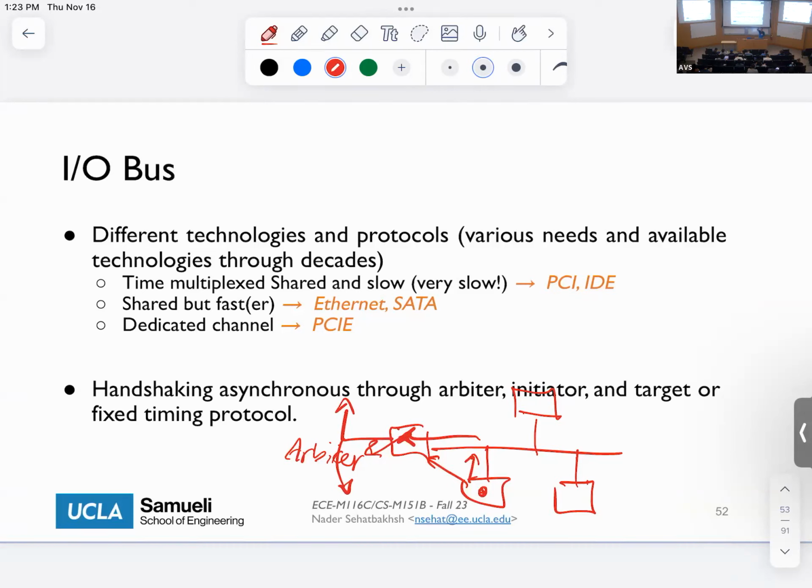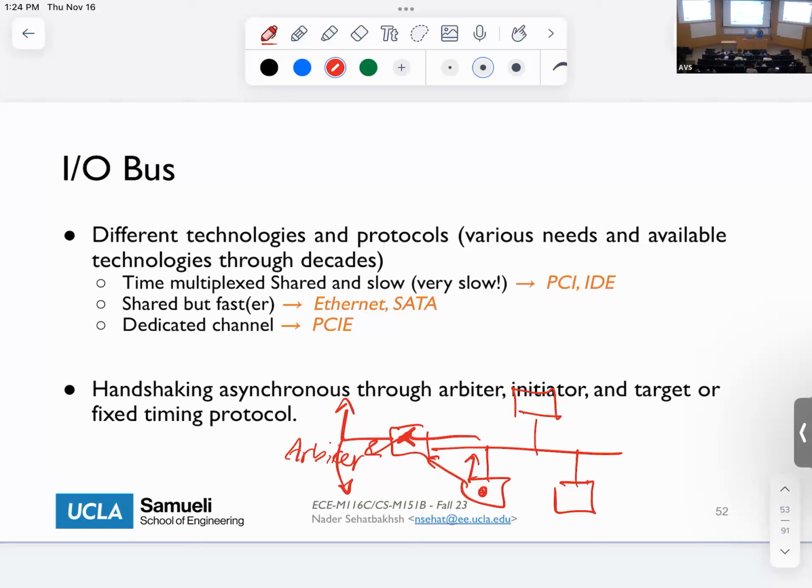And the CPU is the same thing. If I want to write something to the I/O, the CPU tells the arbiter that I want to write something to this particular I/O. The arbiter tells everybody else to stay silent, then it allows the CPU to write this. So everything is in this asynchronous format, some form of what we call a handshaking protocol. Somebody says, I want to do something. Somebody who's the manager, the arbiter, decides whether you're allowed to or not. If not allowed, they have to wait for other things to finish, and then they continue. So this is usually the handshaking protocol that we use.